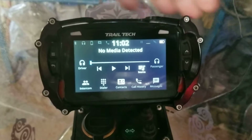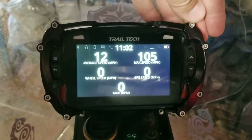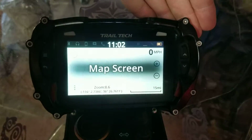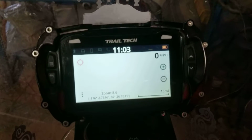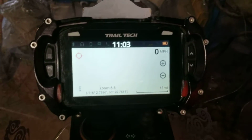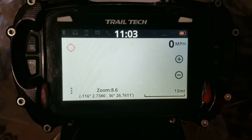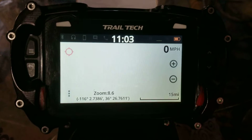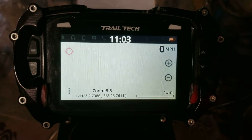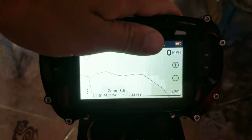And this also has a buddy tracker feature, which I don't really use. If someone else has this same unit, you could see where each other are on a map. And normally, if I have GPS connected, there's a map on this screen that's okay. It's pretty good. It just doesn't work inside of the metal building. And oh, there it is.